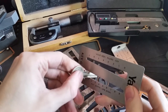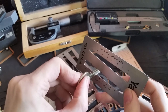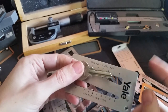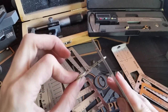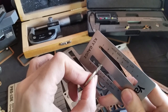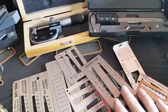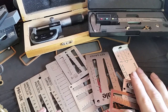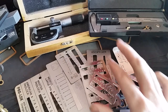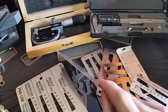You would just do the same to confirm — as long as the cuts are coming out fairly close to the number on the gauge, you've got a pretty good idea that you've got the right scale. One important thing is that when you're doing that, the key should always be perpendicular to the gauge and held very carefully vertical. If you slant it a little bit, it will not give you accurate readings. You can get these from lots of places — generally $30 to $35 or less depending. You can get the Lab 5-in-1 or Lab 2-in-1 gauges quite cheaply; the others may be more expensive depending on what system they're for and how rare they are.